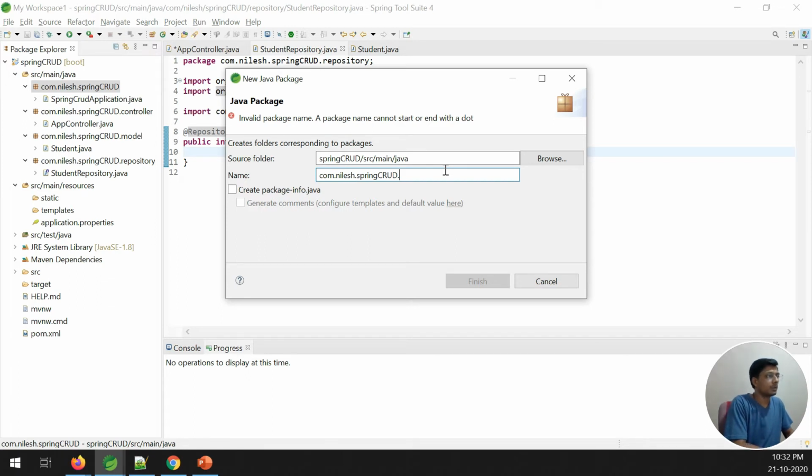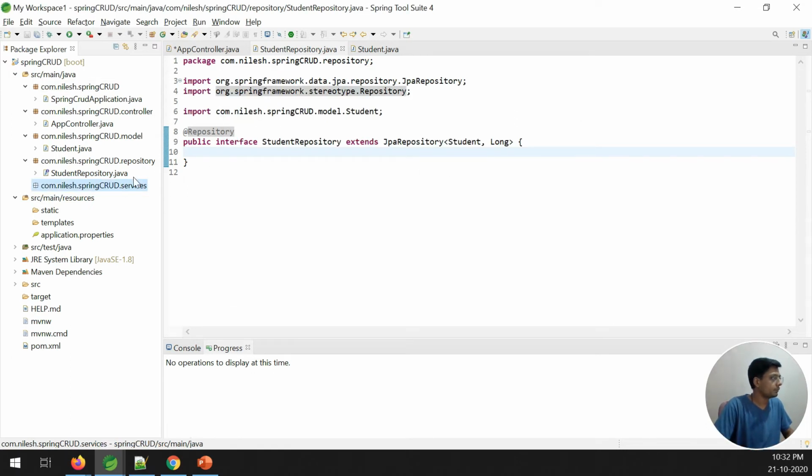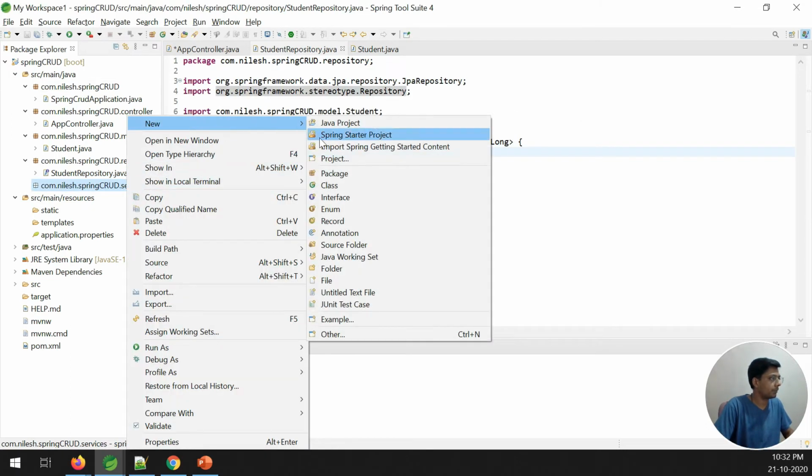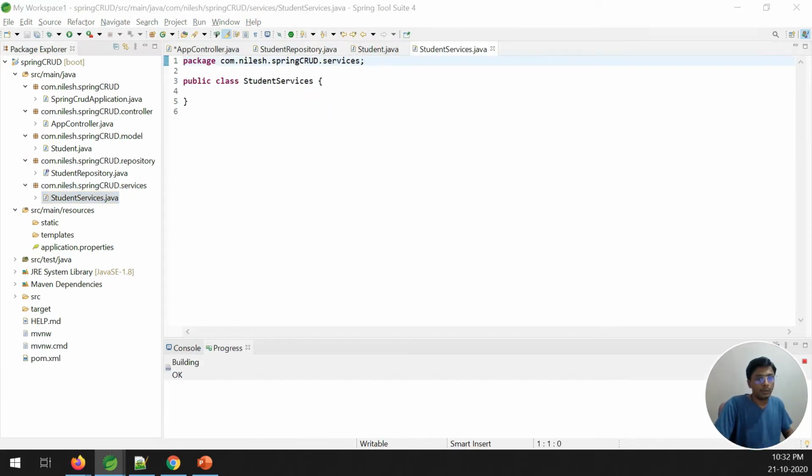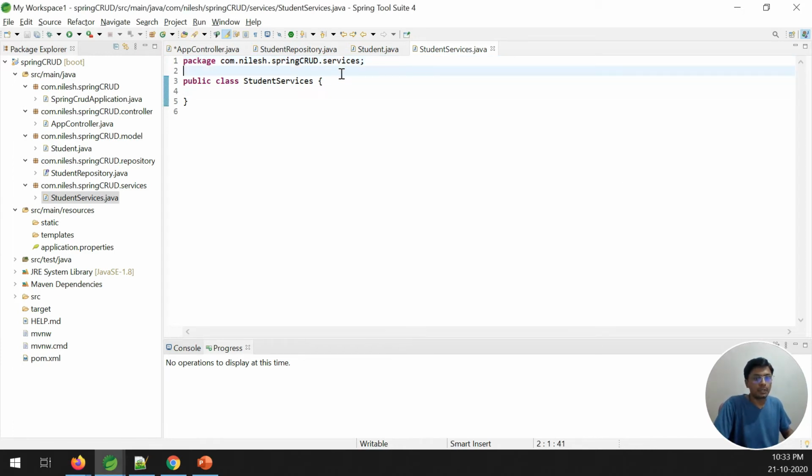So I have to use a services package, and for that I am making one class, that is StudentServices. Now inside this service I want to add some code related to insert, update, and delete. So this one is a service, right?